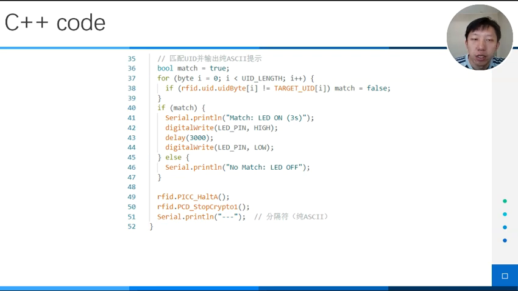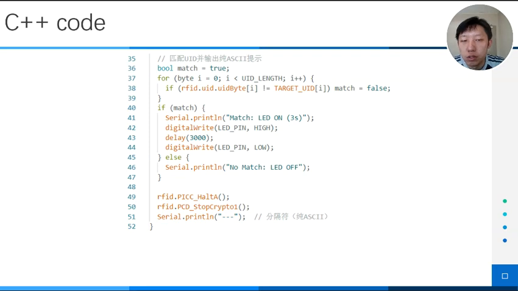Not matched: set the LED off via the serial port. Ensure the LED is off. Key functions: rfid.PICC_HaltA puts the tag to sleep to avoid repeated reading.